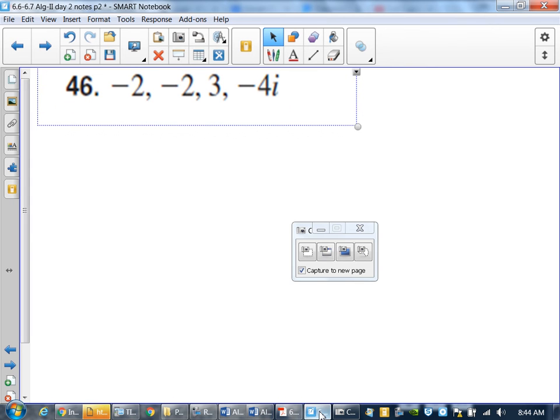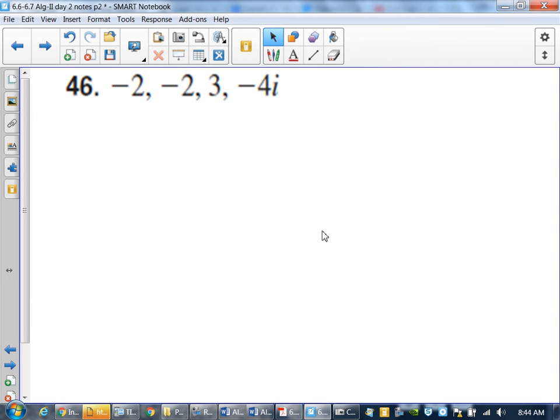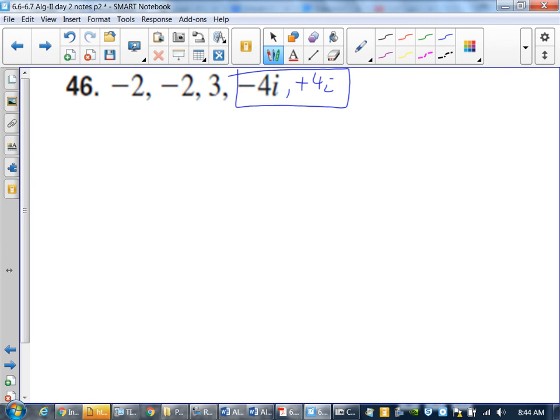All right, so in this case here, we have a duplicated 0 at -2. I have a duplicated 0 at 2. I have a 3, and then I have a -4i. If I have a -4i, what else should I have? Positive 4i. So right off the bat, knowing that you have a positive 4i, you might be able to tell right away what term gives you plus or minus 4i. This will be x squared plus 16. And then here we've got x plus 2, x plus 2, x minus 3.